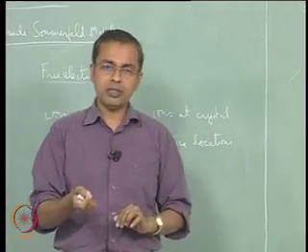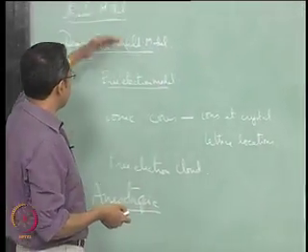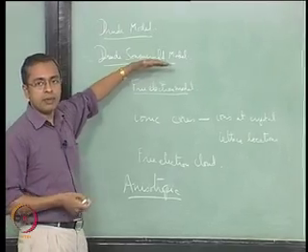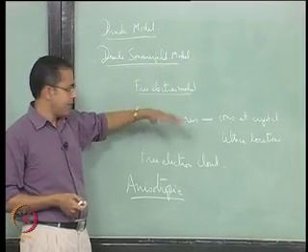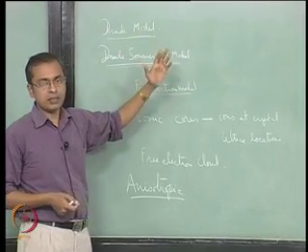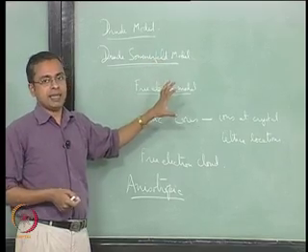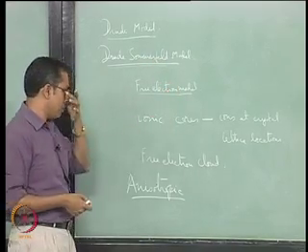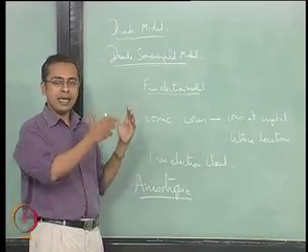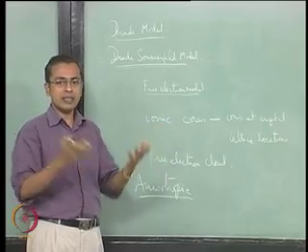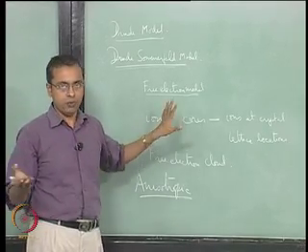Why is this of significance to us? It is of significance because if you look at even our new model, our improved Drude-Sommerfeld model, where we have replaced the Maxwell-Boltzmann statistics by the Fermi-Dirac statistics, we still do not have anything in this model to suggest that there will be any anisotropy as of now.